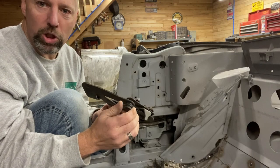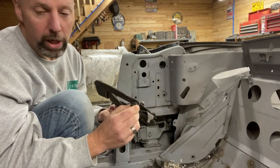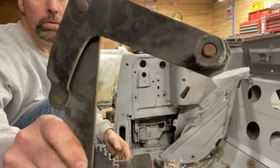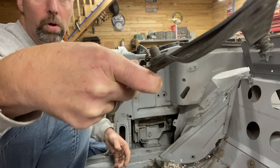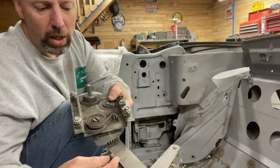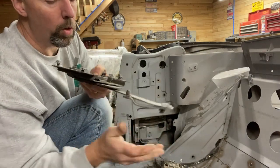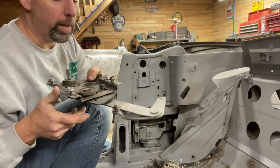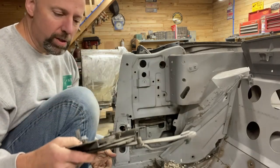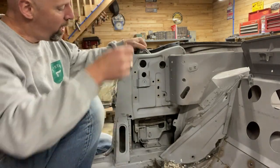It's also a good time to check all of your rollers to make sure they're in good shape. I've got one here that looks a little bit old. And I've got one there that is completely missing. The spring clip is there, but there is no roller on that anymore. So I will have to try to find a replacement one for that. This is gonna go in a box for cleaning up on some nice winter day.